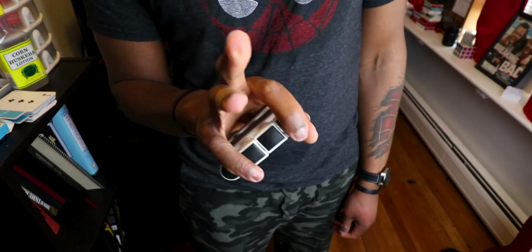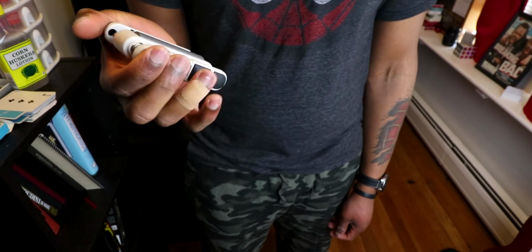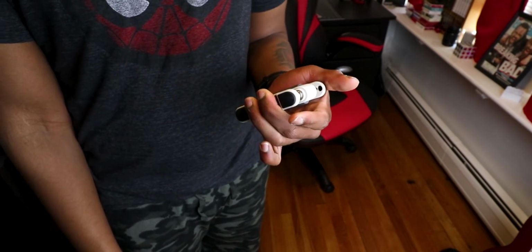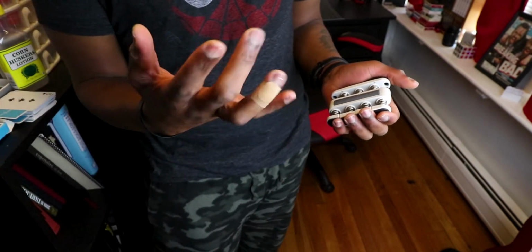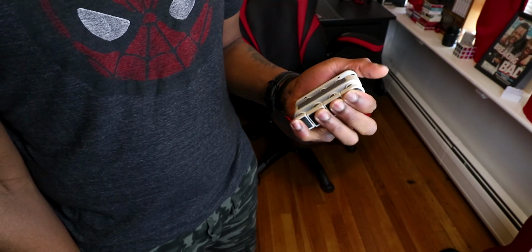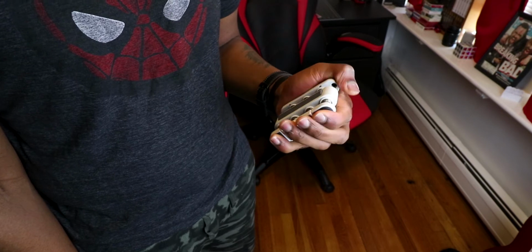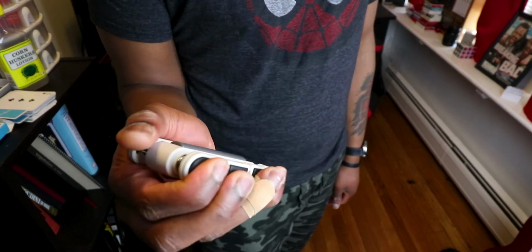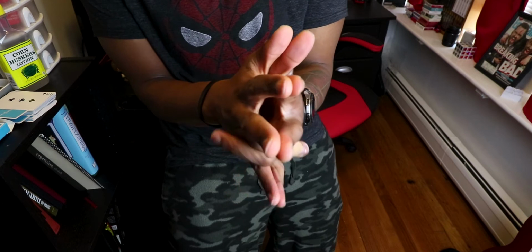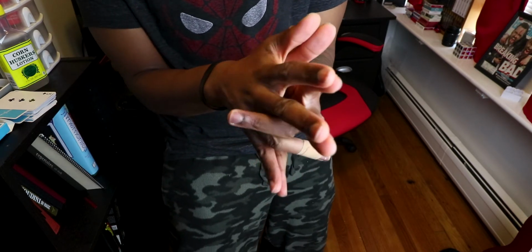It doesn't help that I have a band-aid because I got a splinter from cleaning something off my floor, but actually, let me do it with my left hand. I try to do similar exercises, like going 2 out, 2 in, 2 out, 2 in, 2 out, 2 in, and I try to do the opposite, to start to gain that independence and strength within my hand and in my fingers. These aren't greatly important, but it does loosen up your fingers way more. See, after all that, my fingers have gotten much better with it.